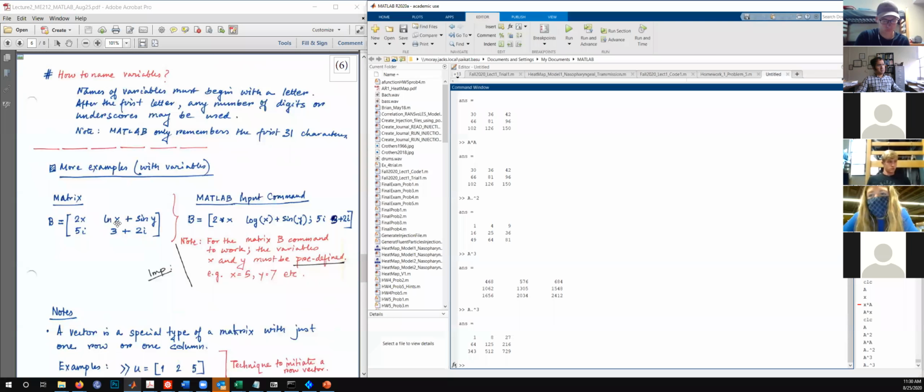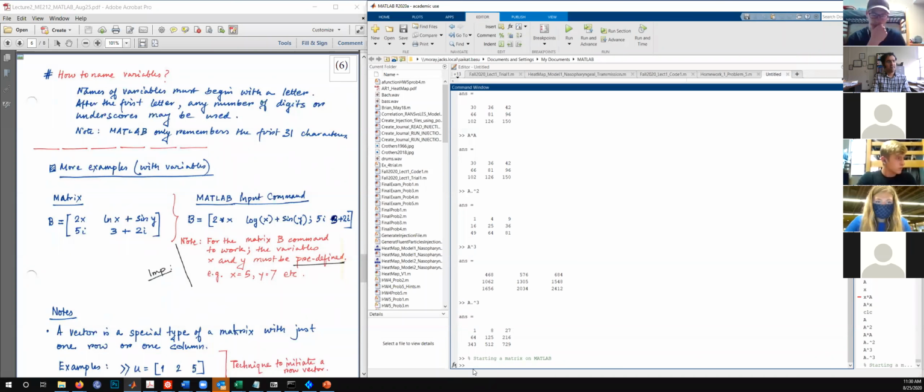This is another example of how to start a matrix on MATLAB. So let's do this. You have B as this matrix. Now again, remember that we entered each row at a time.